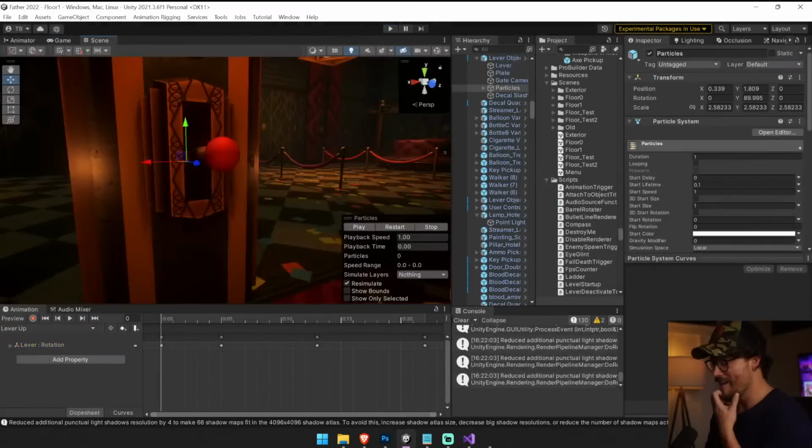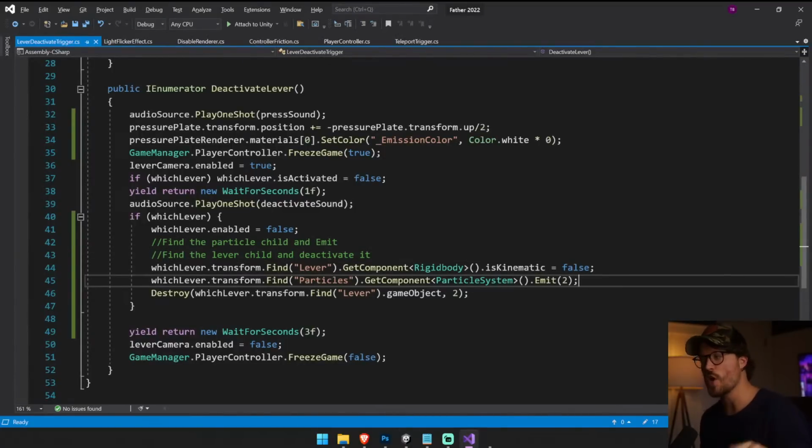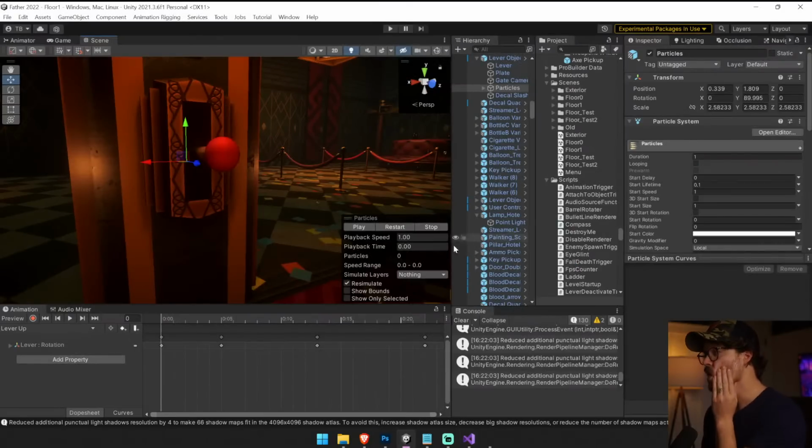Hey, let's add some, that's hilarious. Why don't we add some rotation to it? Can somebody find the code for me to make it spin randomly? Does anybody know? Somebody write the code for me for which lever.transform.find lever get component rigid body is kinematic. So pause it right now, look at this code, and find the code for me to add some sort of torque or some sort of rotational energy to it. And once you find that, I'll go ahead and put it in here, okay? That works great for me.